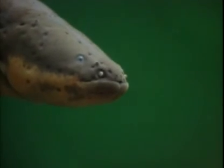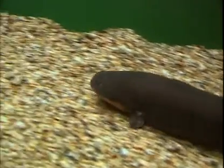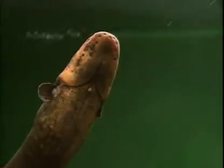So now it's time to feed our famous electric eel. This is a South American electric eel. It's found only in South America. They can produce up to 800 volts at 1.5 amps. If you were to put your hand into this tank now with the fish, just one hand, your hand would probably fly out when you discharge this main electrical charge. If you put two hands in there, you would probably be electrocuted.